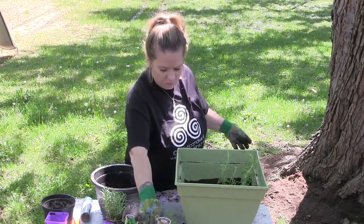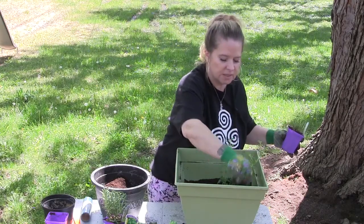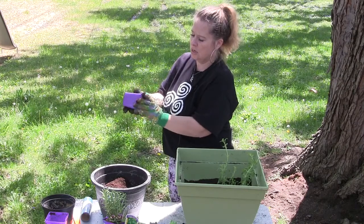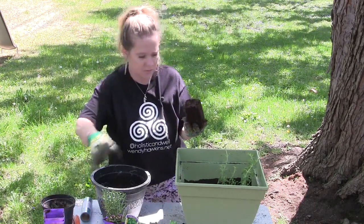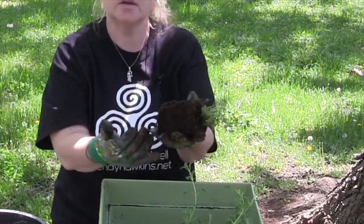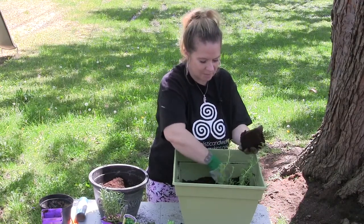Alright, so moving on. And until I get my stakes in, I'm going to put these here so I don't get them confused. Squish the sides, and that baby just comes right on out. And the roots haven't really grown down on this one as much, so we don't really need to disturb this one as much.